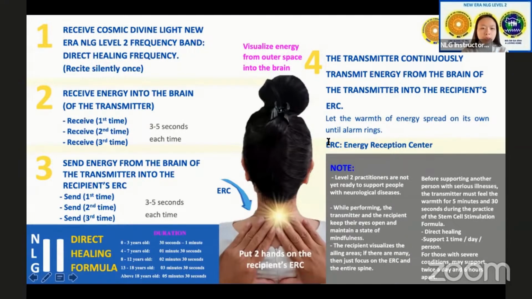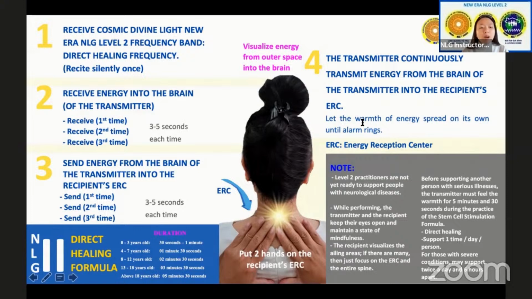Now, at level 2, you're able to start giving healing support to people outside of your family as well. So there's no longer that restriction. You can support the people in your family on both sides of your family. If you're married, then you can also support your husband's family as well. And also, let's say, your friends, a colleague, a neighbor, or something like that, people outside of your family, you can also give them this support.